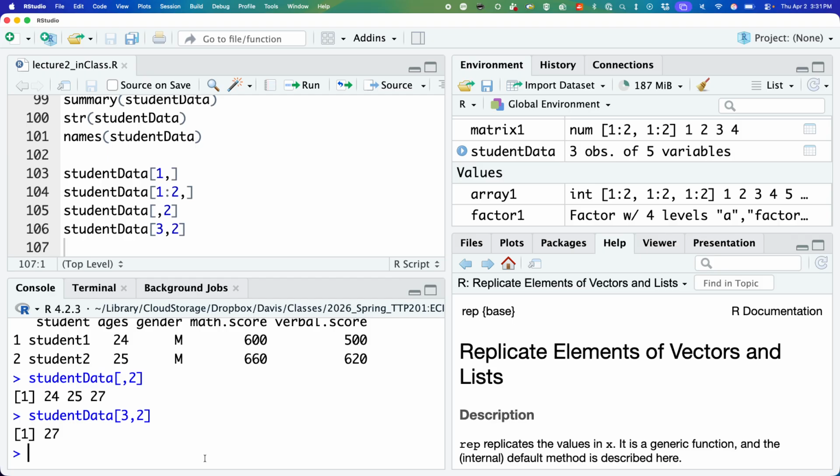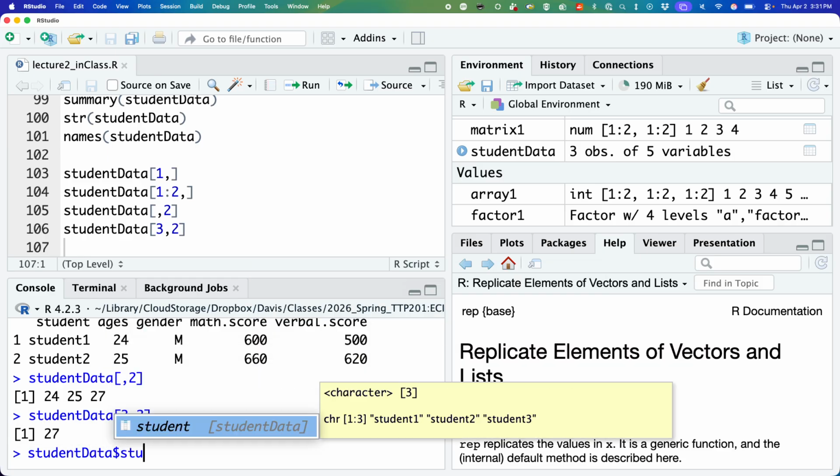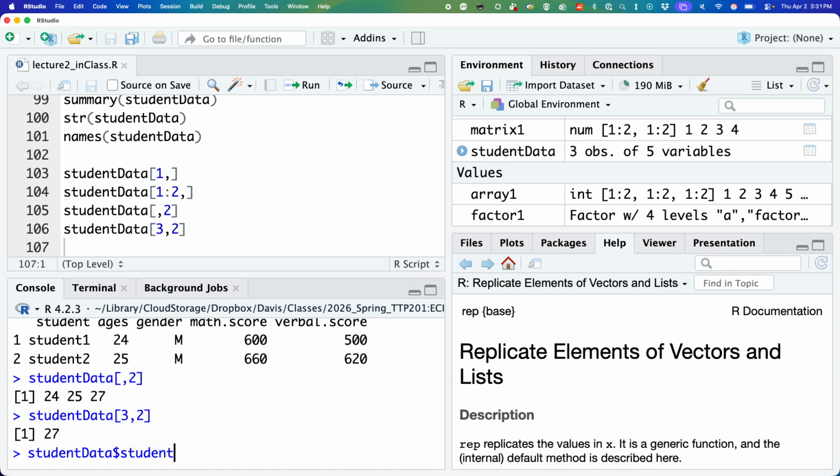Data frames have built into them a little bit more capabilities. And so there are different ways to reference certain things. So student data, I can do $student. Okay, so the dollar is an indicator for a different way of doing a reference lookup.